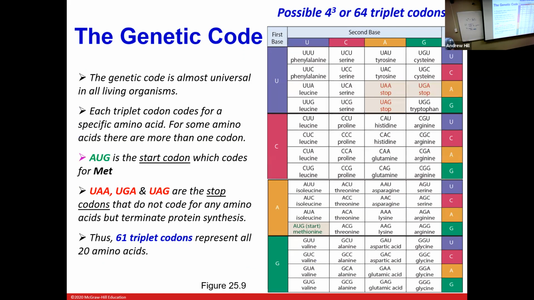Okay. Let's take a look at this chart. And I know it looks confusing, but it's actually not that bad. So here's all 64 possibilities. One interesting thing is it says here the genetic code is almost universal among all living organisms. This is kind of crazy, but say your cell wants to make phenylalanine, then the codon for that would be uracil, uracil, uracil, or there's two possibilities: uracil, uracil, cytosine, right? What if a tree wants to make phenylalanine? What code does it use? It does the exact same thing. What about a bacterial cell or yeast cell? They use the same thing.